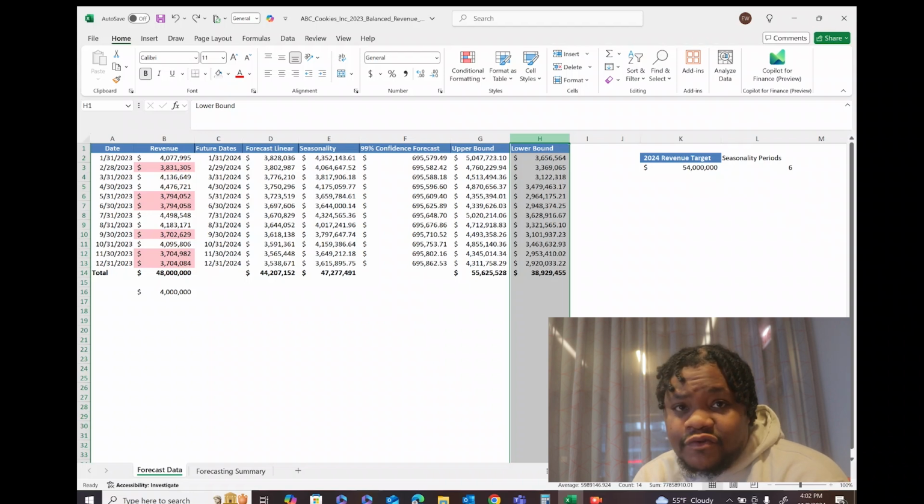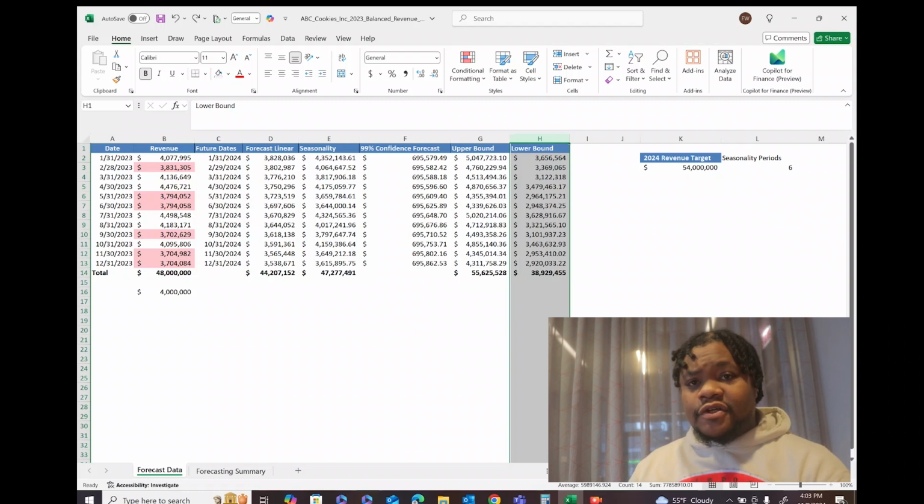It'll only make your numbers worse, and worse numbers are harder to explain to upper management. Or if you're an entrepreneur, it's only confusing because you're wondering how you're going to lose this much money. So don't use the lower bound, but you have it just in case something happens and you could reference it. That's really what it's there for.